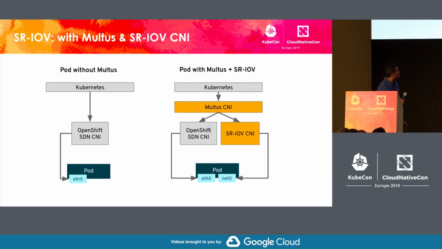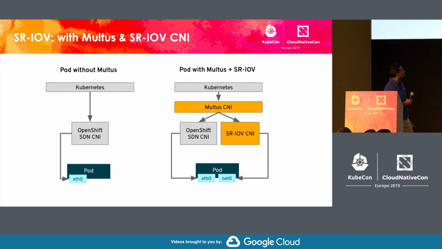But the problem with that was that we were replacing the existing default eth0 interface in a pod. We wanted to maintain the Kubernetes control plane traffic on the eth0 interface, and add an additional data plane through the SR-IOV network. For that, Multus was there to help. So we started working on Multus. Multus was a way to introduce an additional interface in there. So now we can add the data plane network through the SR-IOV CNI plugin.